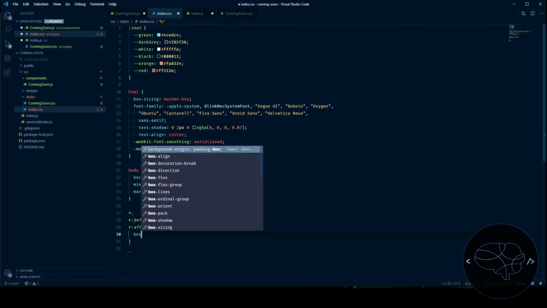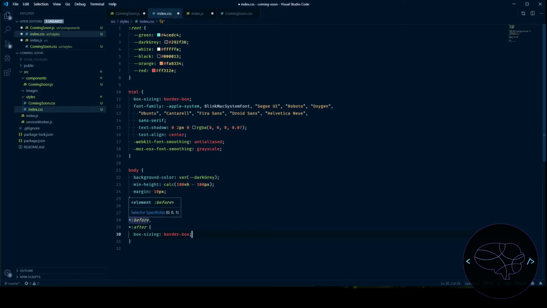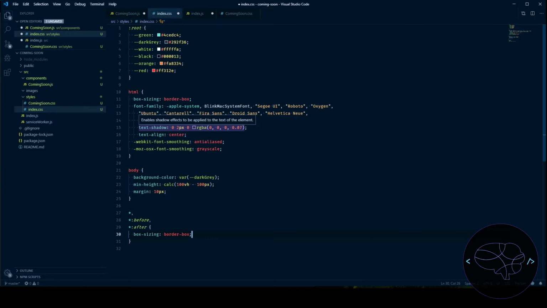And box sizing, border box. So what really messes things up with the sizing thing in CSS is it doesn't take into account padding and the border when you're doing, like, if you were to say width 100 pixels, it doesn't take into account the padding and stuff by default, which can lead to some really kooky CSS stuff to figure out. I always use box sizing border box.